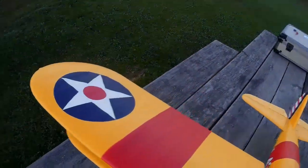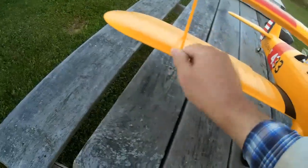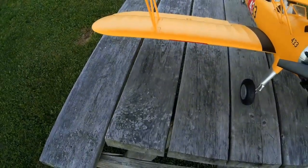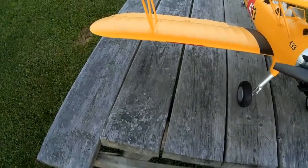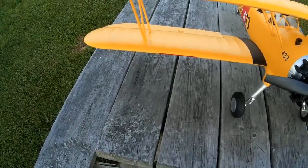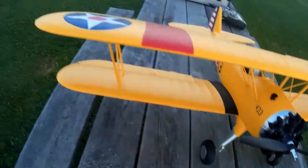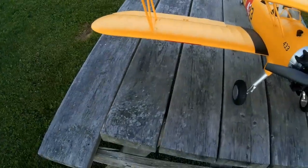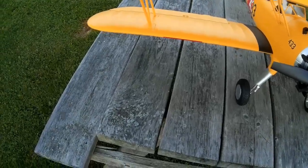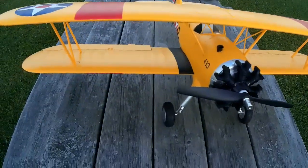Another problem I had with it was these struts. You have to put the flanges in the bottom of these struts into grooves and turn the strut; you put it in at an angle and turn it to get it in. Again, they absolutely wouldn't go in at first, because the flanges on the struts were rather poorly cast in the plastic. They had a lot of rough edges and rough parts sticking out from the plastic. And then they painted over this after it was installed, so the paint was clogging up the slots, so I had to use a knife to clean the paint out of the grooves, and then use a sanding block to sand down the flanges before they would go in.